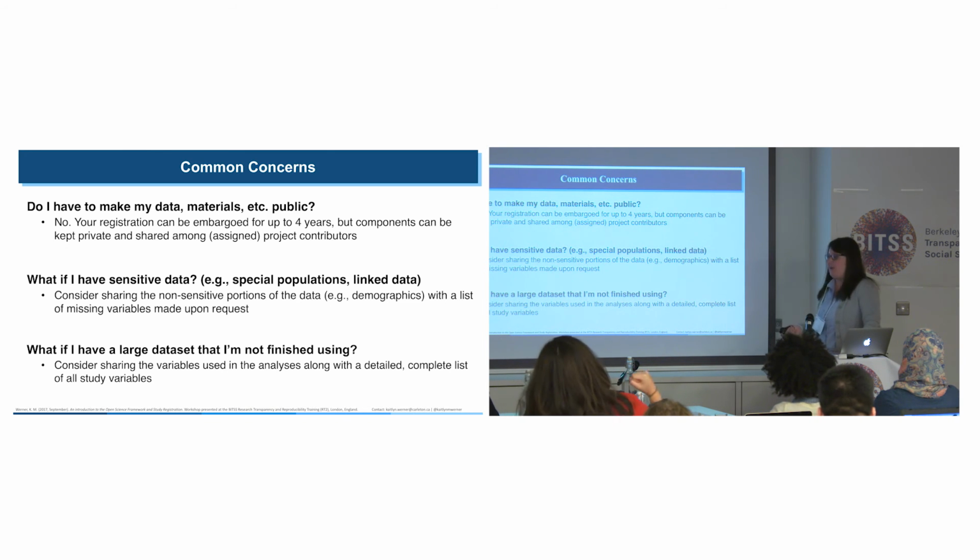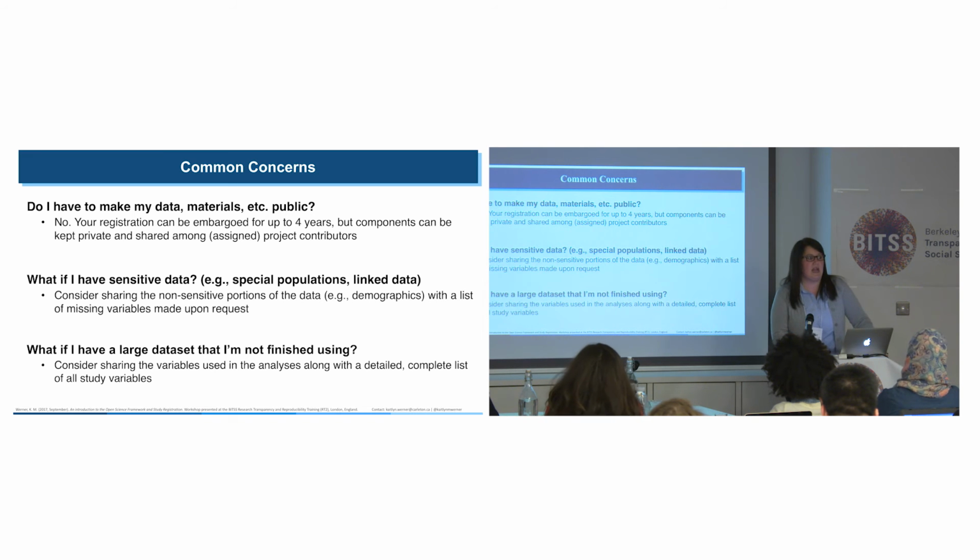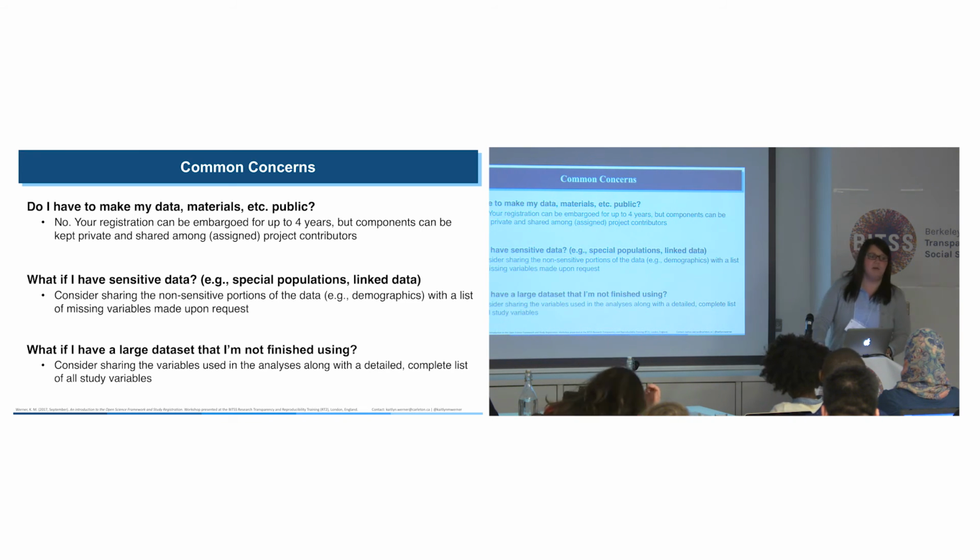Another big one, especially in my field within personality, that comes up is, what if I have a large data set that I'm not finished using? So say I've collected 80 variables, and I've only examined a hypothesis with like 5 of them. Am I supposed to upload my entire data set and get scooped? So that's totally up to you.